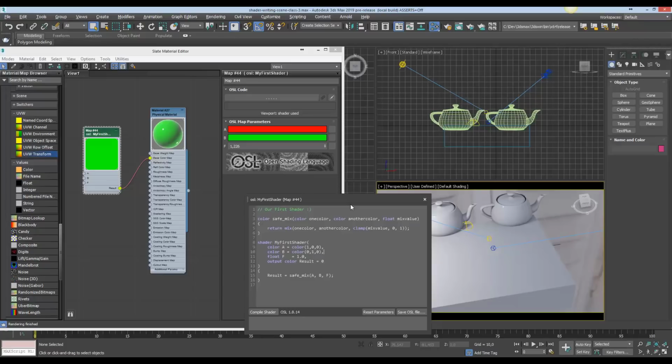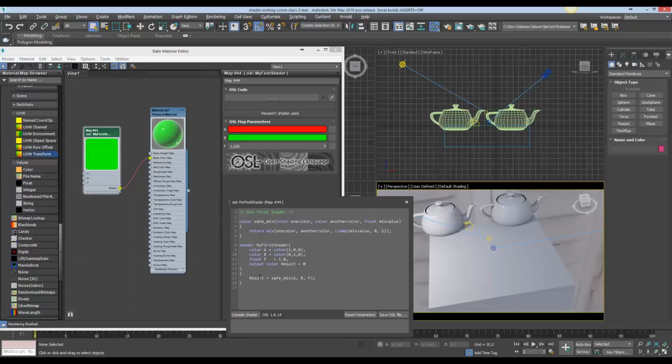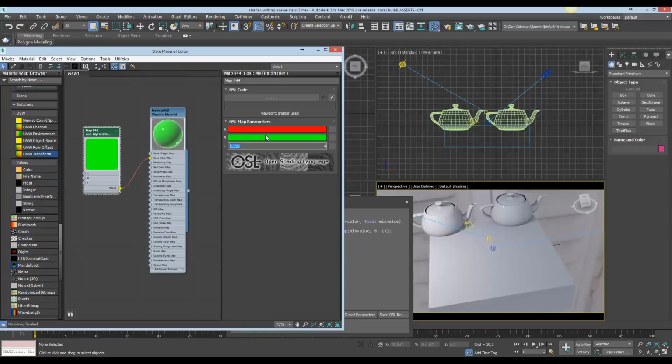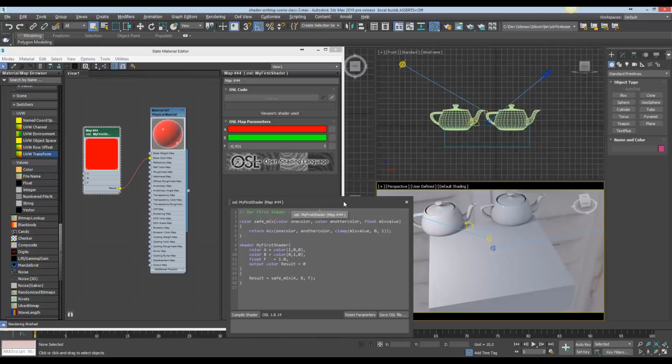Now time to play with this a little. So when we left off lesson 1, we were basically at this point. We had written this amazing little thing called My First Shader. The only thing it did was mix two colors. So at 0 it gave color A, and at 1 it gave color B, and anything above 1 or below 0 was working correctly and not making any strange math. Now this is of course not a very interesting shader because it really doesn't do much. It just takes inputs and works on them. So we're going to play with it a little and add some code to make it do slightly more interesting stuff.